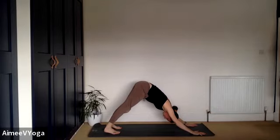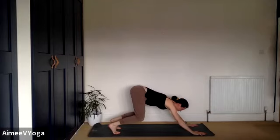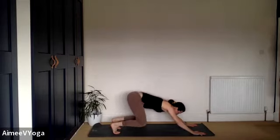Five, four, three, two, and one. I want you to bend your knees, hop in the air, crossing your ankles and coming down to seated. So it looks a little bit like this. Obviously you'll do it more delicately than I have. So coming down into our seated practice now.